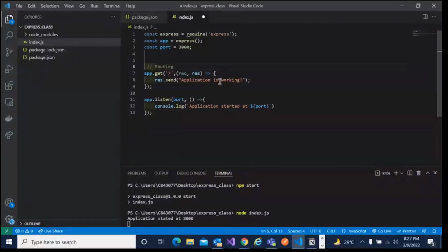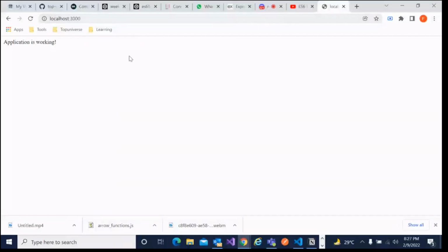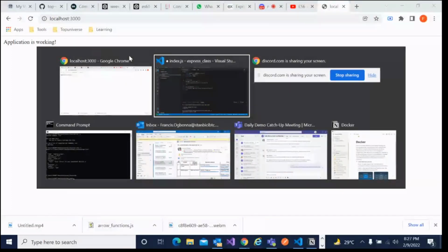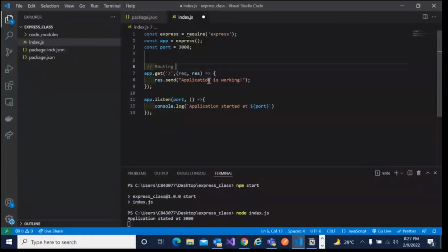In our own case here, once the user enters this endpoint, which is localhost 3000, Express will respond with this particular response using res.send. Okay, that being said, let's look at other functions.